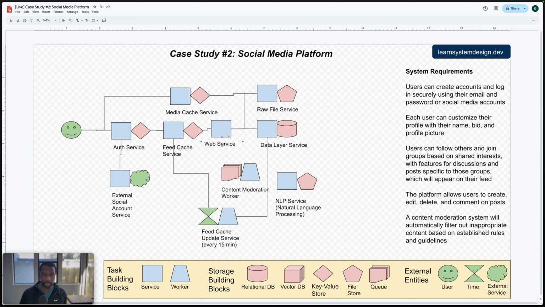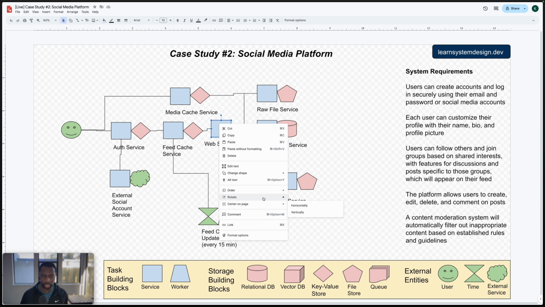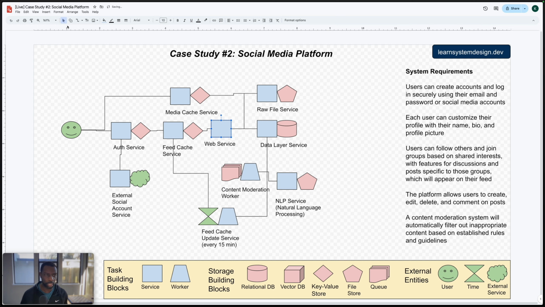So therefore, this web service would also be connected to this content moderation worker, and this content worker will be connected to, let's just do it like this. No, there we go, to this NLP service. And so now all of a sudden, oh, this thing looks funky. Give me 1 second to make this look prettier. One tip using Google Drawing is you could bring things to the front, order to the front, so that you can more easily connect that over to here. But anyway, little tip for you.